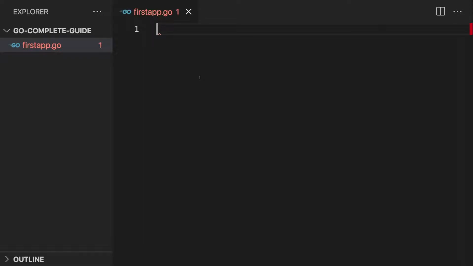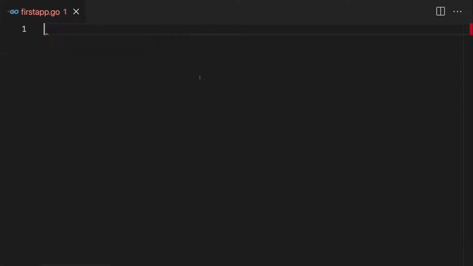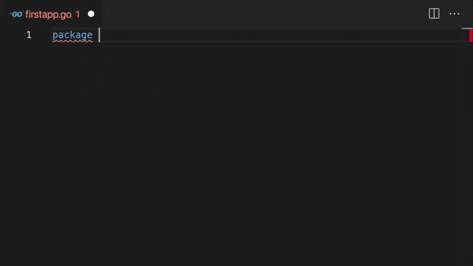Now with that finally out of the way, let's write our first little bit of Go code to see how that looks. And I'll dive deeper into the exact syntax and why we are writing which piece of code over the next minutes and hours. Here in this firstapp.go file, we can start by typing package, and then main.